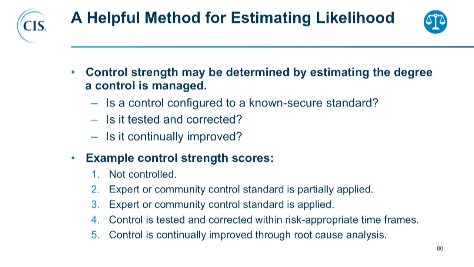That's a 4. Again, this looks like the Deming cycle: plan, do, check, act. The 5th, the control is continually improved through root cause analysis. Here's the other very interesting thing between the information security community, management community, and law. That bottom value there is what we call due diligence.